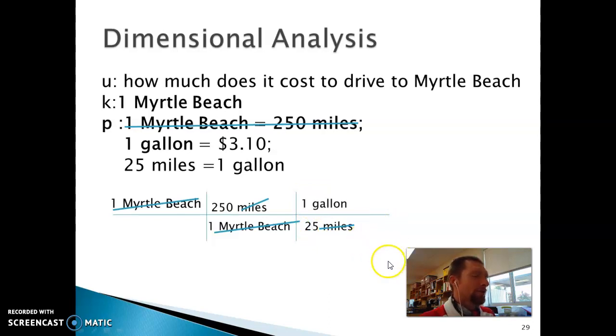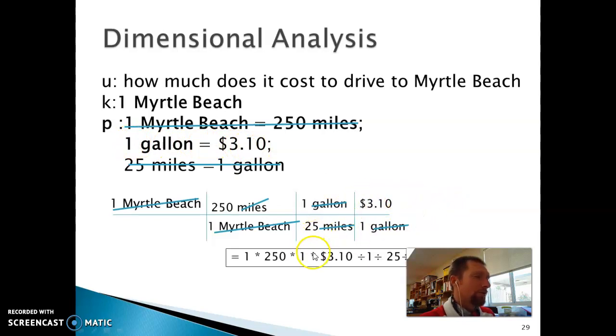And then we need to get from gallons to dollars. So we'll use our last conversion here and put, we got 1 gallon, and that's equal to $3.10. So whatever number, if this was 2 gallons equals 620, we could use 2 and 620, and that would be fine too. But the ratio of these needs to be maintained, or in other words, if this is 1 gallon, and this is 310, you just pull those numbers and put them where they go.